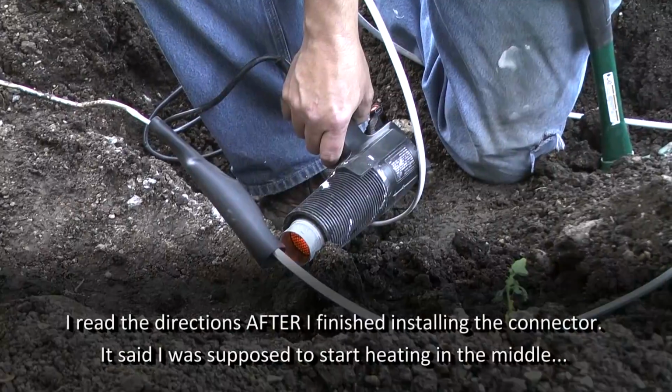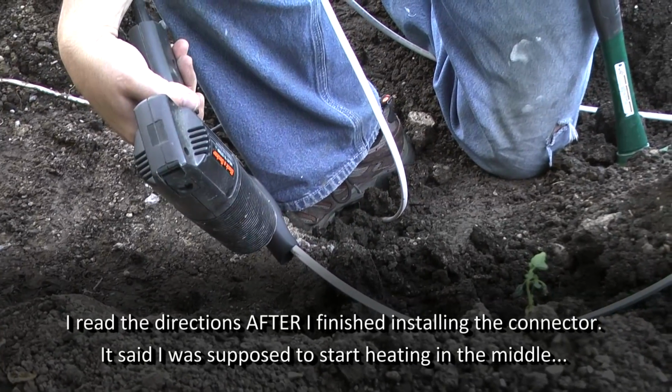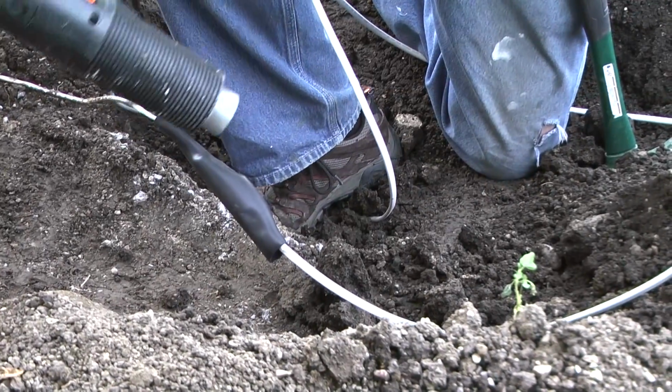Yes. I did Shrinky Dinks as a kid. Yeah, you did, didn't you? Shrinky Dinks were fun. They probably don't even have that anymore. I don't know what my childhood would have been without Shrinky Dinks. You really enjoyed Shrinky Dinks.